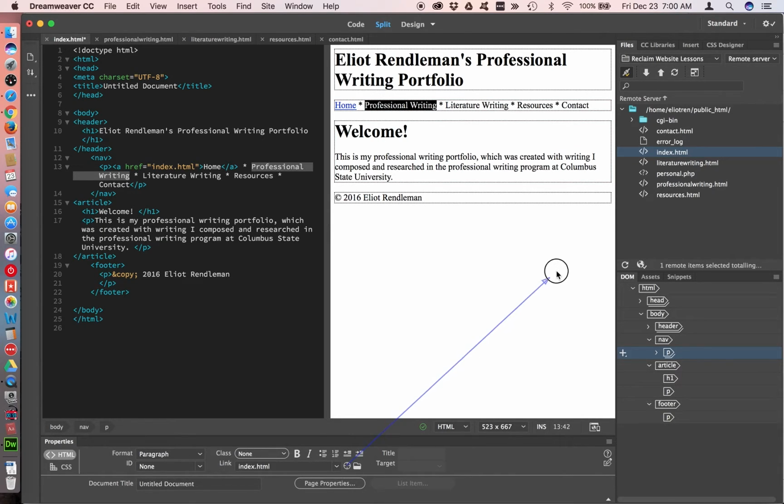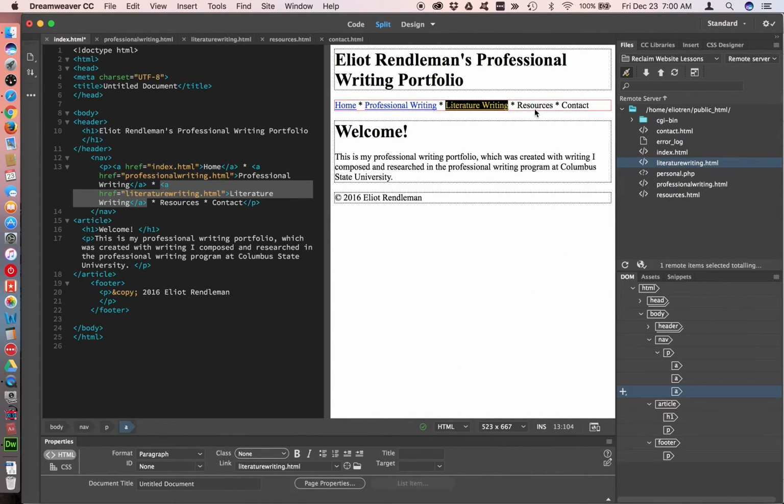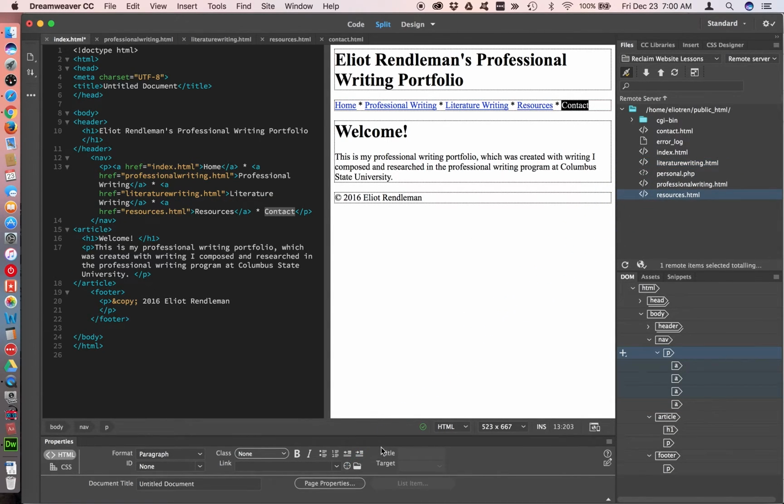Professional writing, I'm going to drag to the professional writing file. Highlight literature writing. Drag the icon to the literature writing file. It takes some practice. Resources, I'm going to drag the icon to the resources file and contact. Drag, as we did with the others, to the contact file.